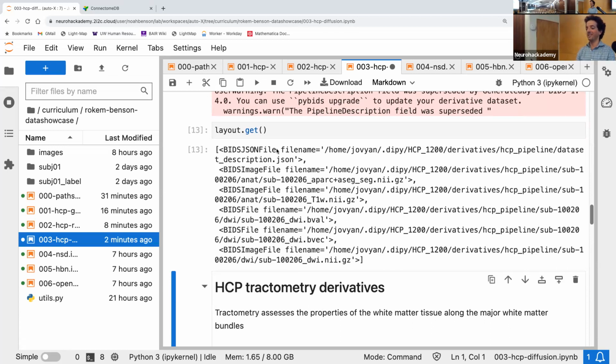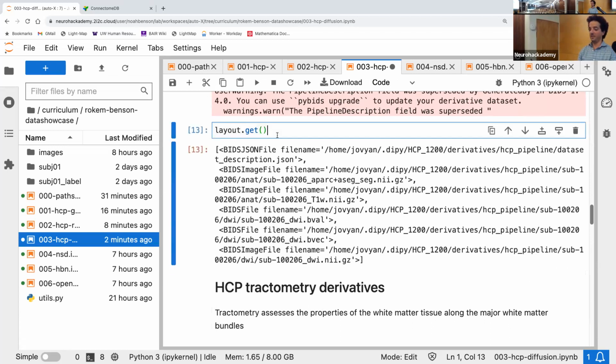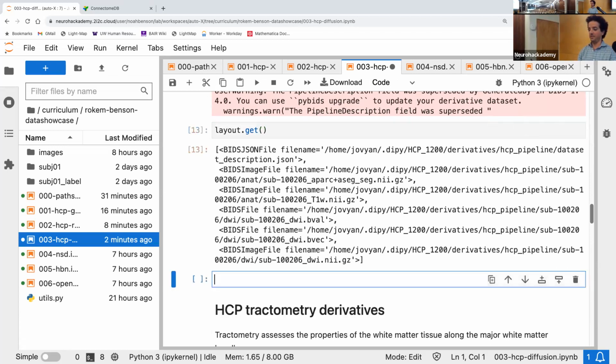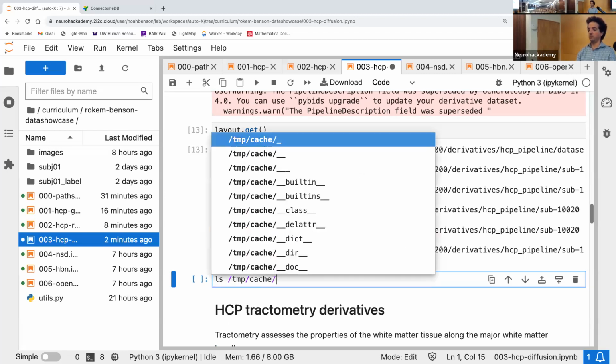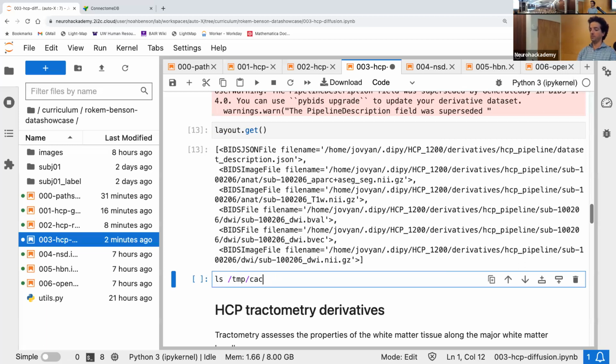Yeah, and actually we just ls the HCP_1200 directory, the subdirectories of that. Inside of cache, temp cache, I think it's in /HCP. No, sorry, /temp/cache/HCP.